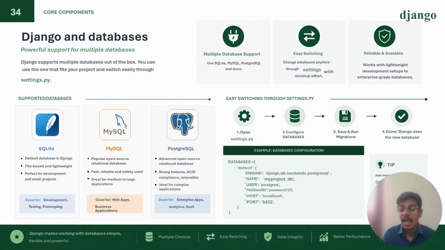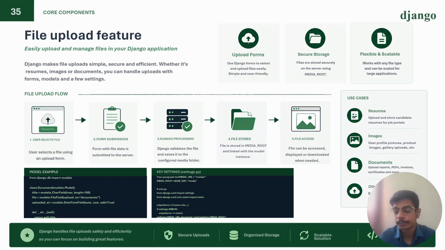Besides storing data in a database, applications also need to upload files. So let's see how Django manages file uploading. Many web applications require users to upload files, and file uploading is very simple. On the right side we can see common use cases such as uploading files, images, documents and other files, which can later be displayed or downloaded wherever needed. Because Django already provides built-in support for file uploads, developers can easily implement it with very little code. Now let's continue with the remaining advanced Django features.